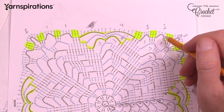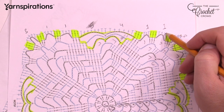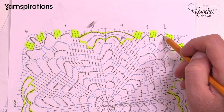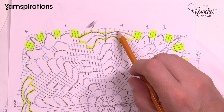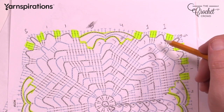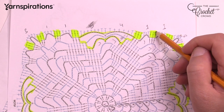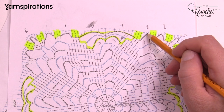And the neat thing about it is that when you go in these chains, the easiest way to describe it is that when you're in a chain, you'll do a half double crochet, you'll do a single, and then a half. Do you see that? So that's kind of like the commonality of it. And the difference between this and this is that there's more single crochets in between. Big deal, right? So you can handle that. So every time the first chain space, it's a half, a single, and a half. And then you see that there's double crochets, so these must be double. And then in the next space here, there is a half, a single, and a half.